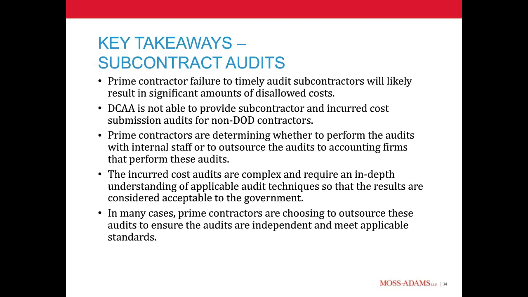If you have an internal audit staff that ultimately, once they do the audit, passes that audit over to procurement within their prime contractor, who then negotiates with the subcontractor based on the results of the audit, there are some independence considerations there. And so there's really a lot of thought going on, I think, around the country within the various agencies and the impacted contractors with regards to how to address the situation.